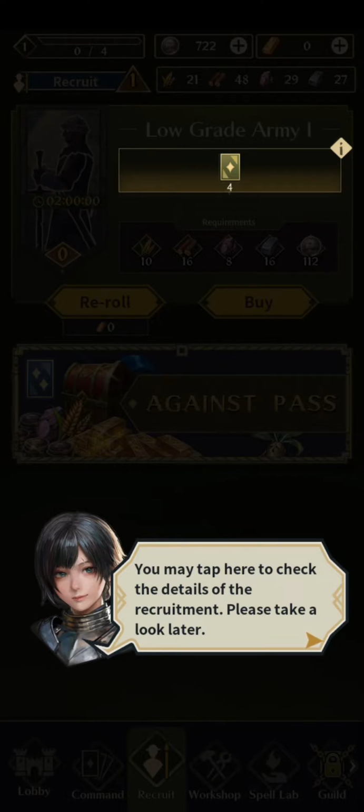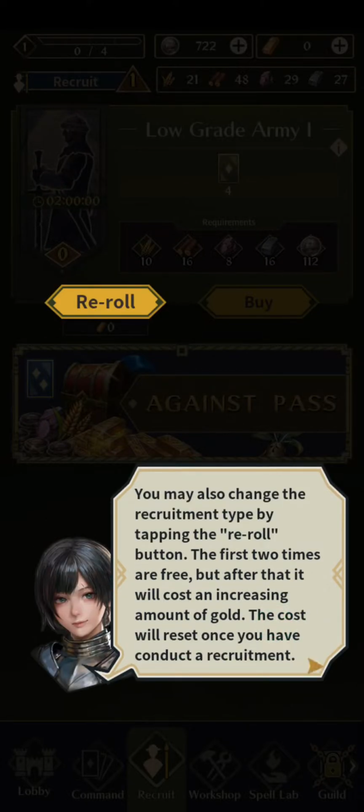Please take a look later. You may also change the recruitment type by tapping the Re-Roll button. The first 2 times are free, but after that it will cost an increasing amount of gold. The cost will reset once you have conducted a recruitment.